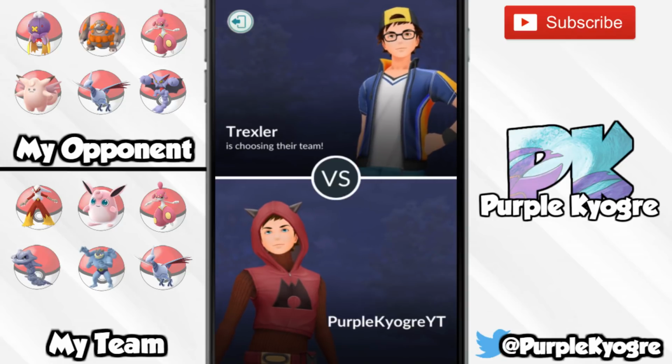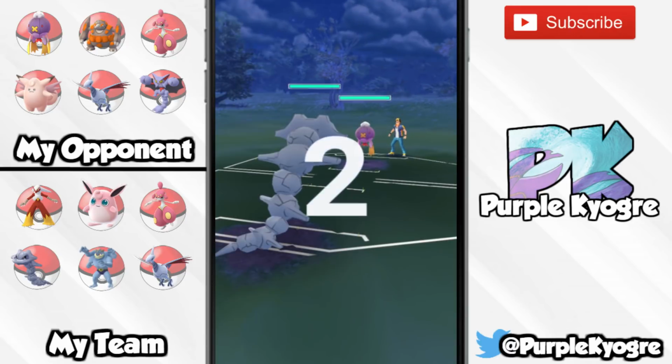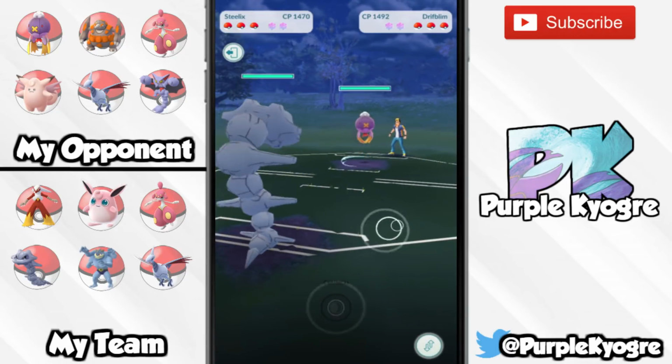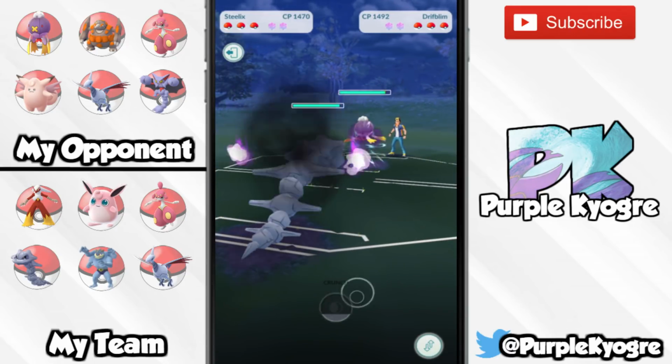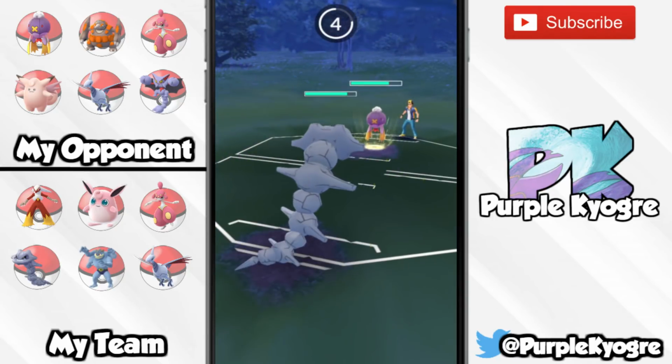So his team is going to be Drifblim, Rhyperior, Medicham, Clefable, Skarmory, and Gliscor, and mine is Blaziken, Wigglytuff, Medicham, Steelix, Machamp, and Skarmory. So right off the bat, I will tell you that I've been getting Clefable and Wigglytuff confused. I'm like, which one is this Shadow Ball?